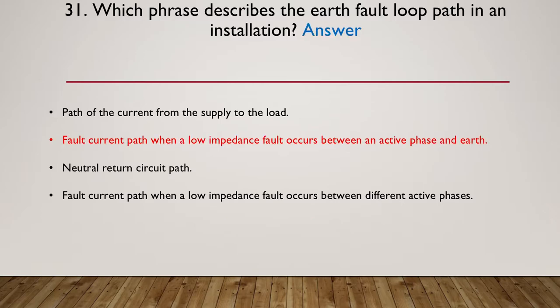Okay, the answer is the second one: fault current path when a low impedance fault occurs between the active conductor (phase) and earth, or the protective earth. So the path of the current from the supply to the load is incorrect. That's only part of the answer, so this one was incorrect.